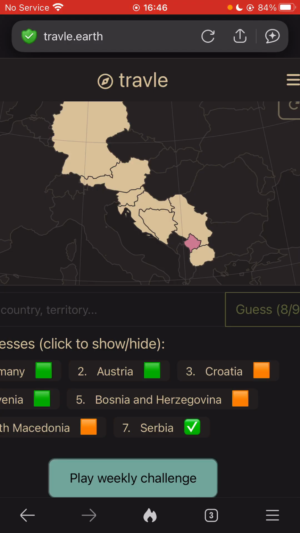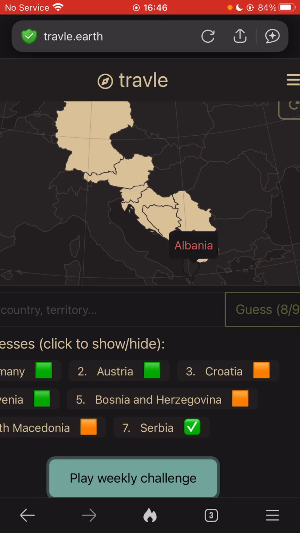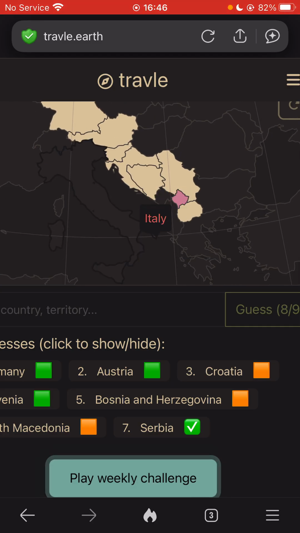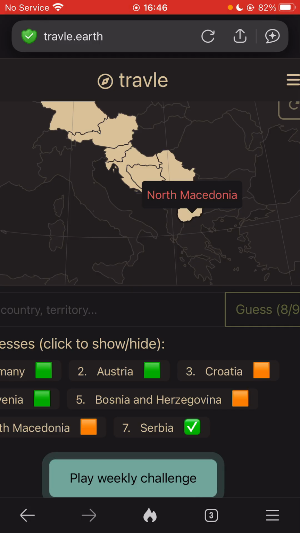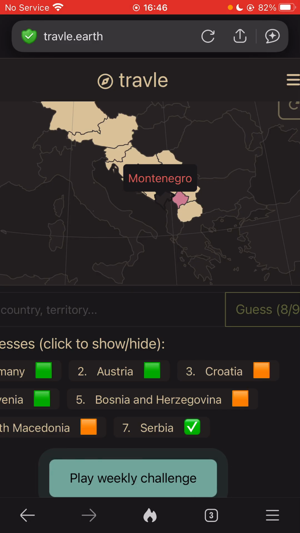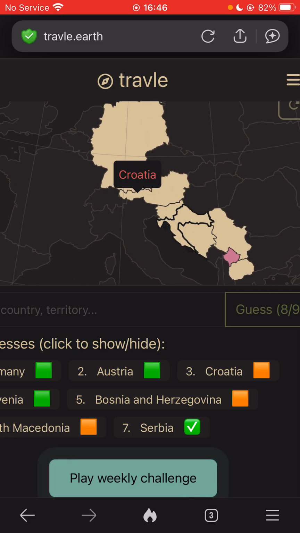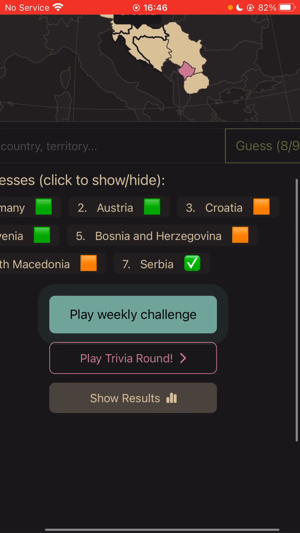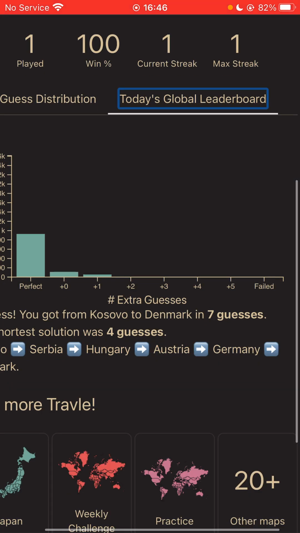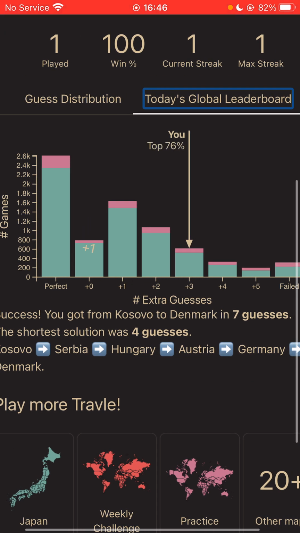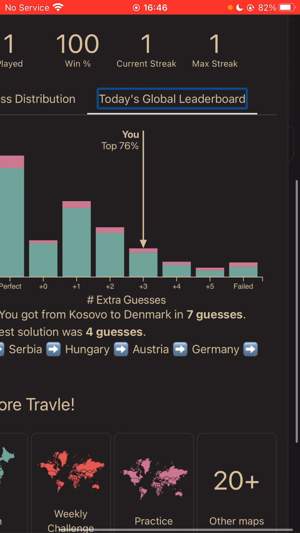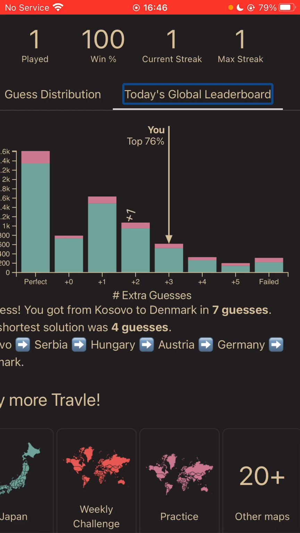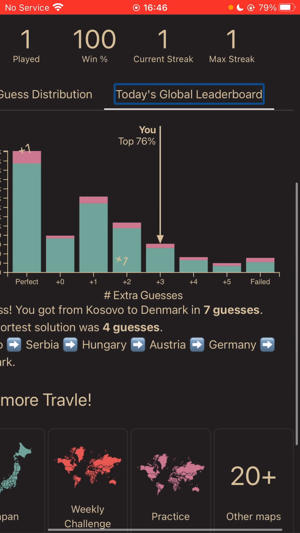Yeah, it's just those specific ones. I need to know the countries that border Albania a little bit more. So we have Macedonia, Kosovo, Serbia, Montenegro. Yeah, what is the fastest way here? So, Serbia, Hungary, Austria. Oh, yeah, Hungary, yeah. I could have gone through there a little bit better.